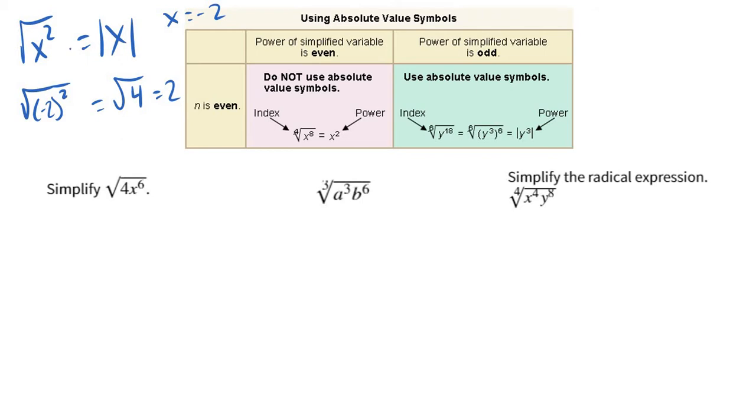And again, you only need that if you get an odd root out here. So, for example, what if I did the square root of x to the fourth? Well, that would be x squared, right? Now, this would still always be positive, so I don't need to put it in an absolute value. I hope that kind of makes sense. And again, in the lesson, I'll take you through some examples as well.